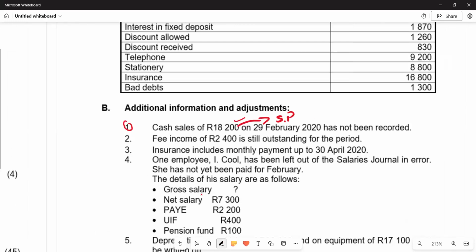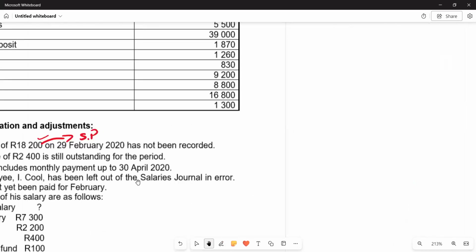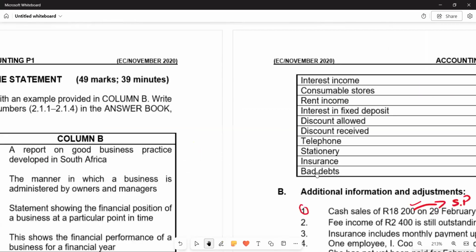But we are saying this is our selling price. So we need to adjust other cost of sales using the cost price. But remember, when you say cost price plus markup, you're going to get your sale price. So basically, in terms of proportions, the cost price is always 100%. Then the markup depends on the question. So we go to the beginning of the question, that's where it will be stated.